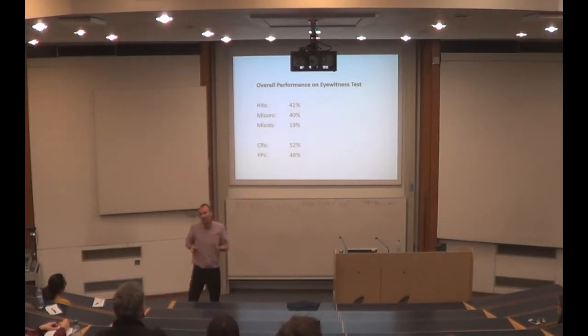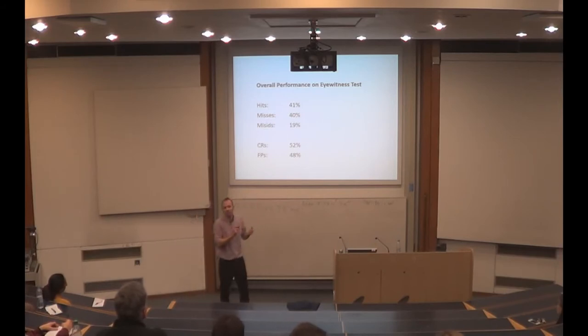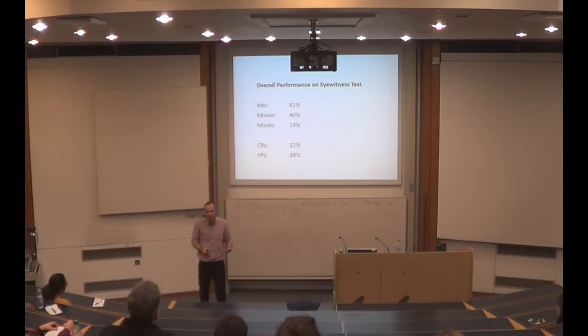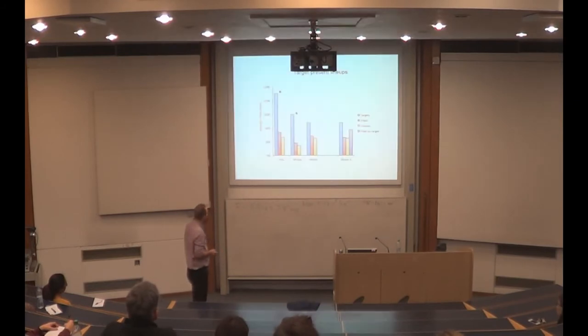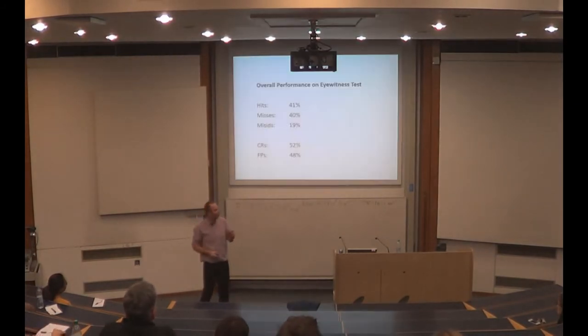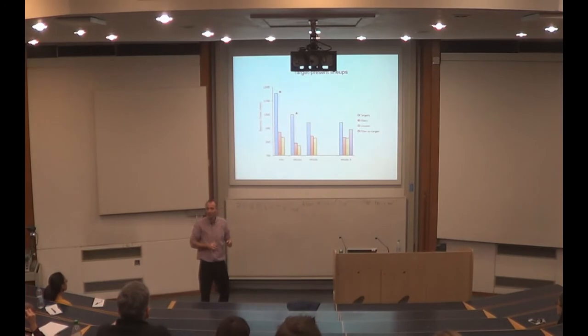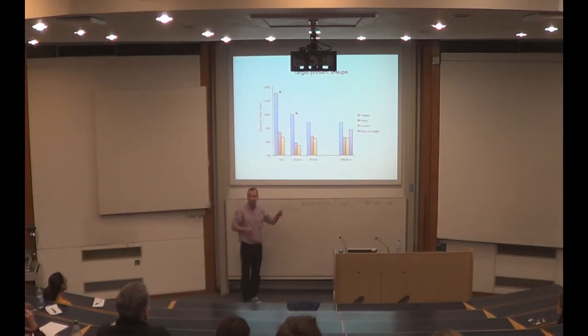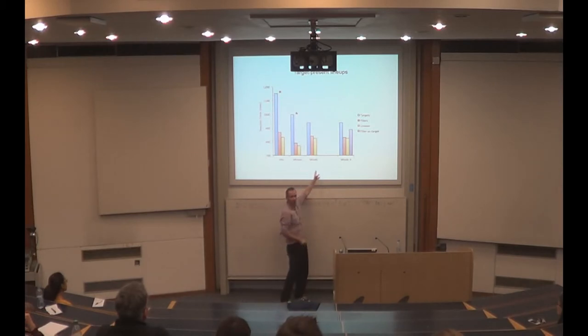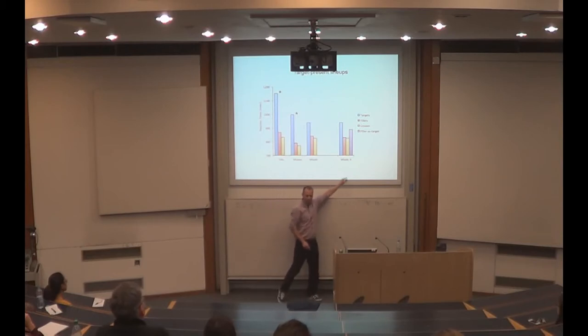Well, first off, performance on the eyewitness test, surprise, surprise, was poor. We only got 41% hits, 41% correct identifications, and correct rejections were down at 52%. This is not surprising. We've seen this a few times today already. What we can then do is split up the responses that fall into these various categories. And we can group the responses from the repetition priming phase according to which category observers fall into, whether they've made a hit response to a lineup, an absent response or a misidentification. Okay? I'll explain this bit over here in a second.